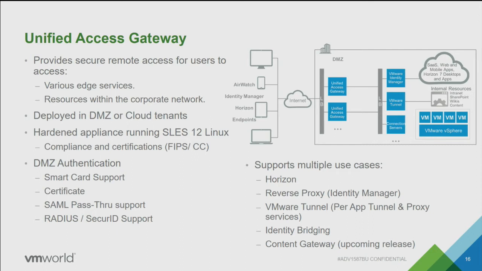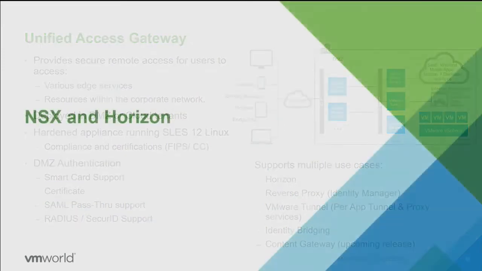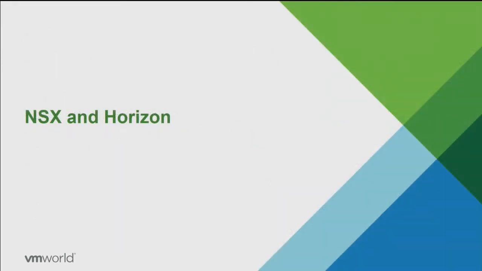The other thing we're going to add very shortly in Unified Access Gateway is device checking for Horizon. So we can then do a check on the device. Does it match particular attributes that we want that device to have? And if it does, we're going to allow it access through to Horizon. If it doesn't, let's block it and tell the user why. So that's coming soon. So hopefully that kind of gives you a picture of how Horizon itself can help you improve your security stance. We're going to move on and look at how NSX can take it further.